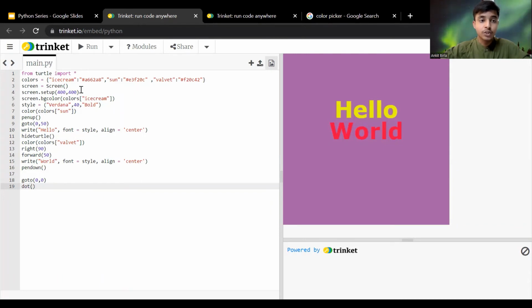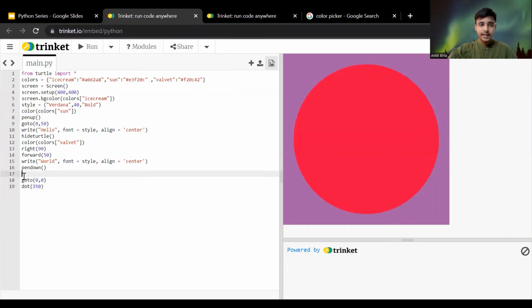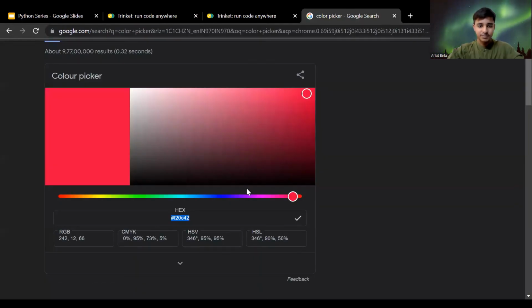Because the screen resolution is 400, either choose the 300 dot size or 350, so that it can hide the hello world and create a circle on the screen. And for changing the color of the dot, again use the color function, but we will pick the color from the color picker, any dark color.